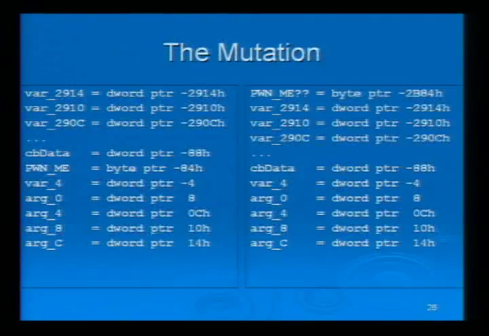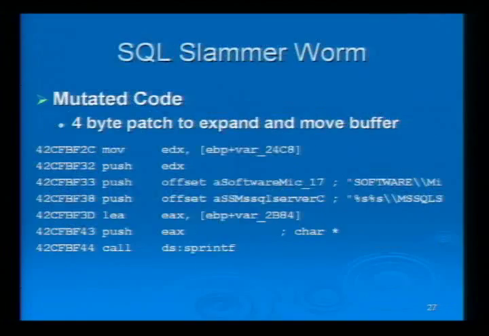The idea is, on the left you have the original stack layout with that poor little buffer pwn.me right there down at the bottom, and with some stack pointer manipulation, when we allocate our local variables, we can relocate pwn.me up to the top of the stack and allocate it even some extra space. And now it's not where the attacker expects it to be. So here is the mutated code. I don't show you the stack adjustment up front, but the mutated code basically places pwn.me, the buffer, all the way up at the top of the stack. That's the basic idea.